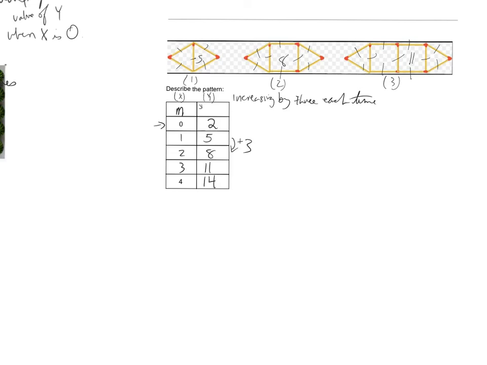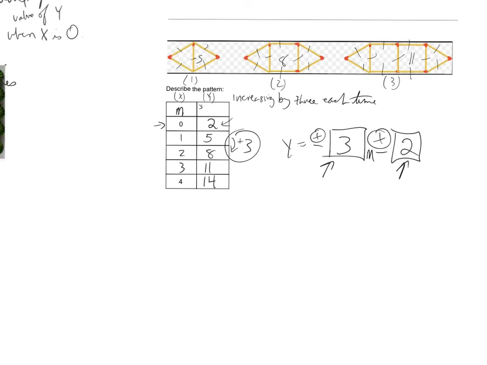Okay, we have our table of values to show the relationship, and then we want to use our expression builder once again. There's our variable we're going to use. So again, this first blank is the change, which is this here. So we have a positive 3. And then this last blank is the value of y when x is at 0. And that, as you see, is a positive 2. So that makes our expression 3m plus 2. So we would put 3m plus 2.